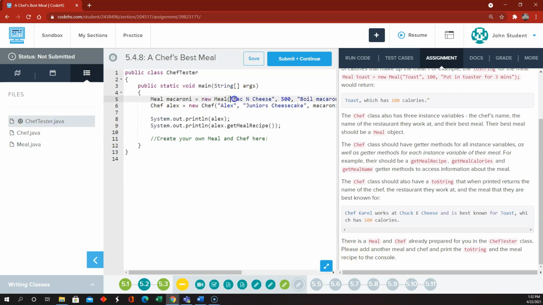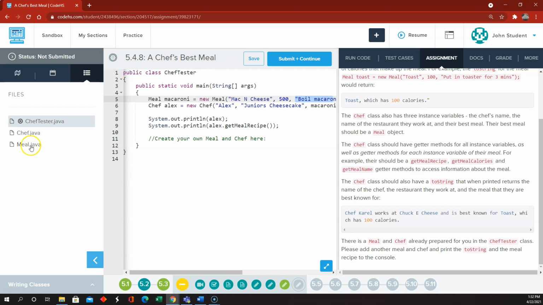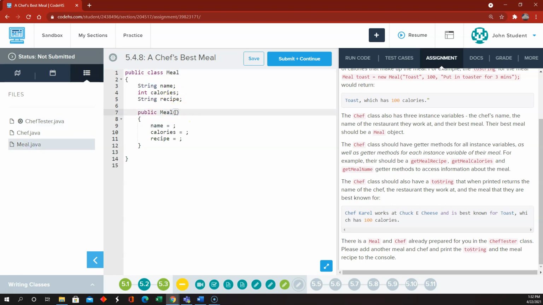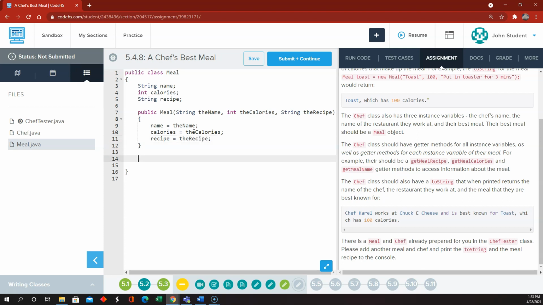Okay, so it looks like we're doing name of the meal, and then the calories, and then the recipe. So we need a string, which is the name. We need an int, which is the calories, and we need a string, which is the recipe. So name will be set equal to the parameter the name. Calories will be set equal to the parameter the calories, and the instance variable recipe will be set equal to the parameter the recipe. So constructor is done.